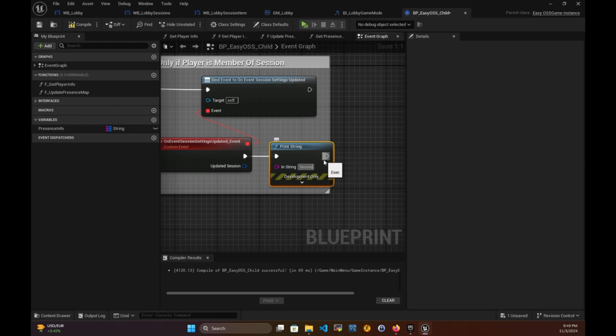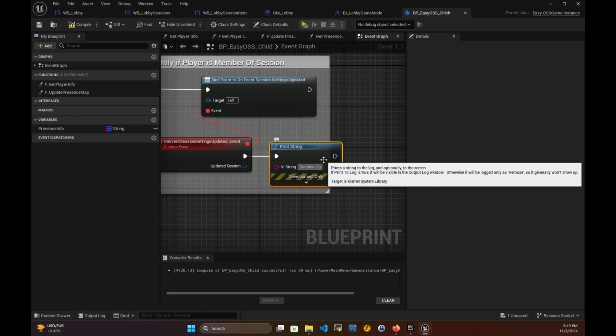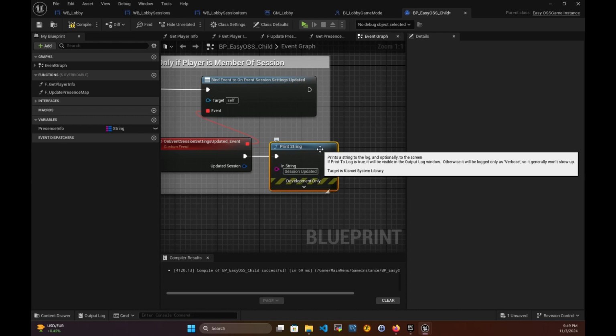I want to run a test to show you that this delegate works well for the player when he updates the session.